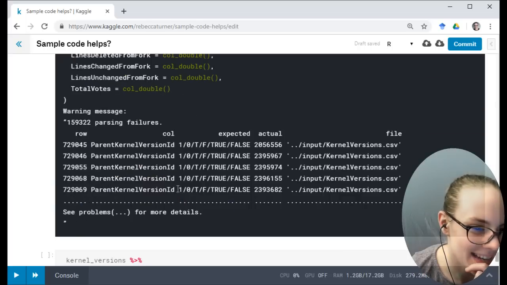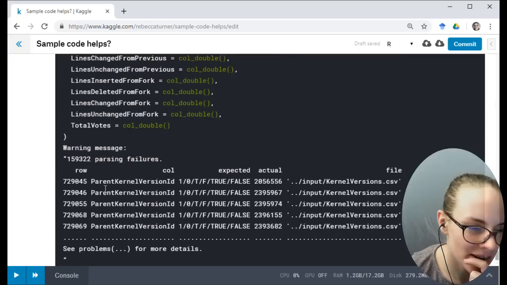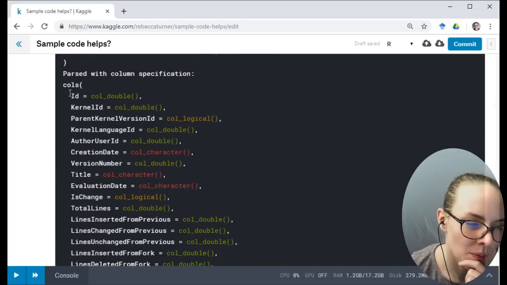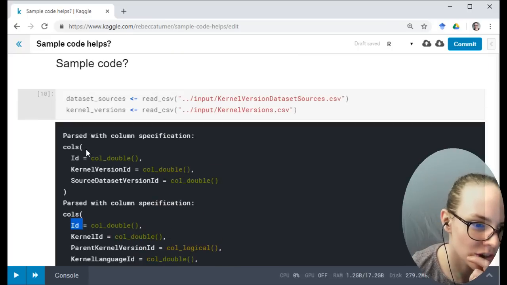Okay, what was I looking at? So I had author ID, author user ID. So ID is actually kernel version ID.